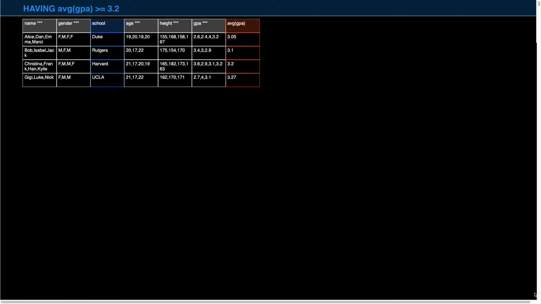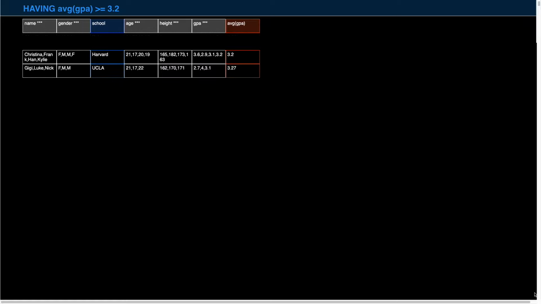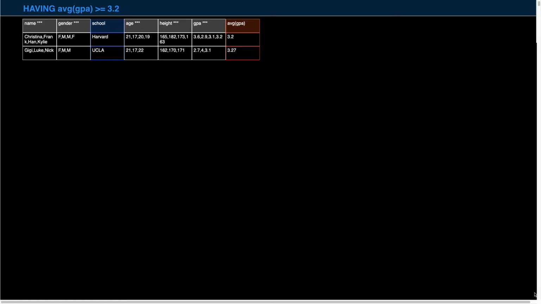Now comes the having, where we take that average GPA and highlight the values that satisfy the condition. In this case, just those bottom two rows. The having will now eliminate the other ones. You can see them fading into the background. We only have two records, two groups. Remember, the having is saying something about the group. In this case, those schools.